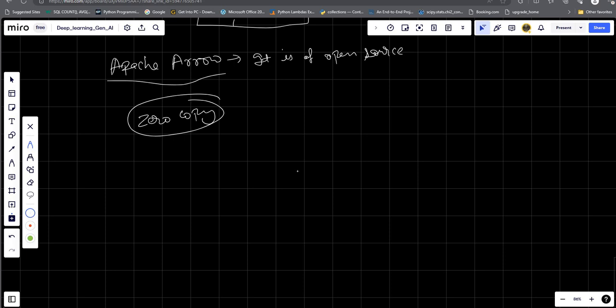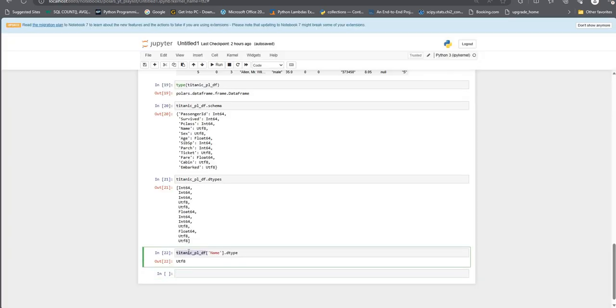But polars has its own way to show Apache Arrow, and we can also see the Apache Arrow from polars. If this is the polars data frame, you simply have to write to_arrow.